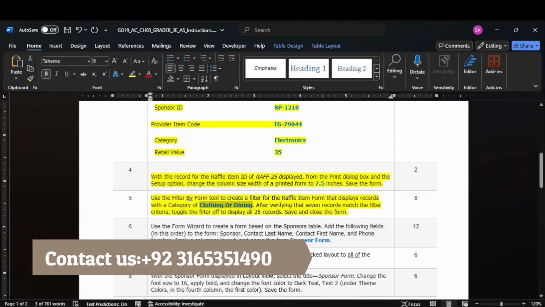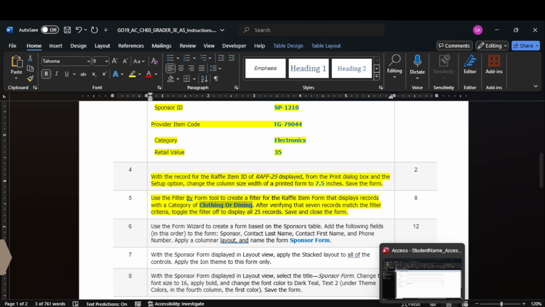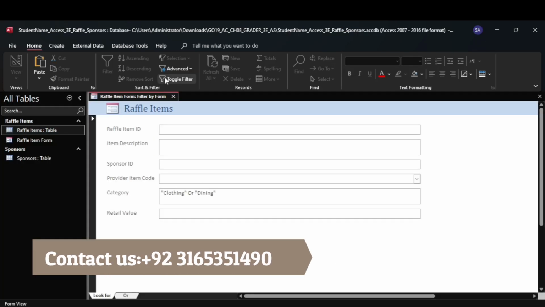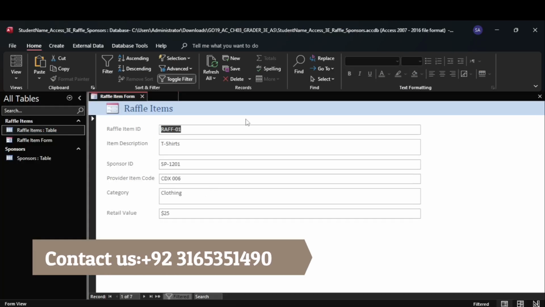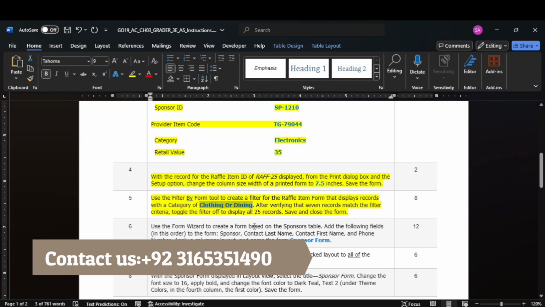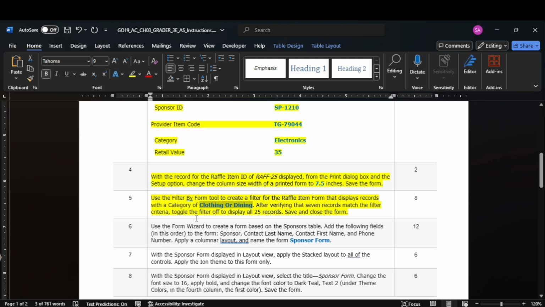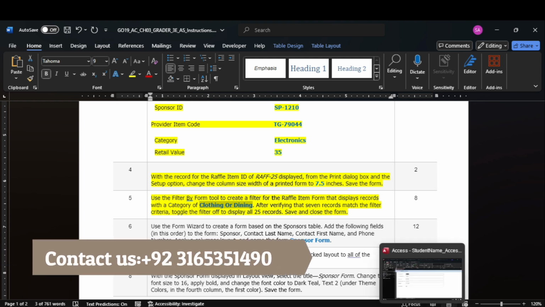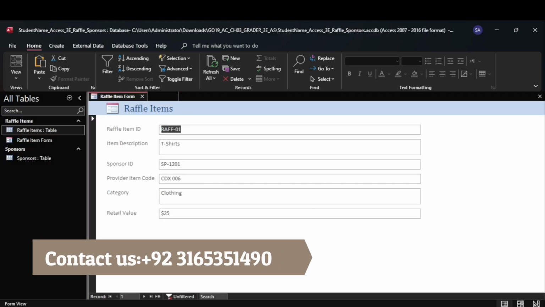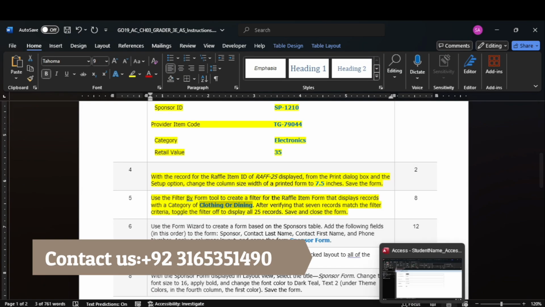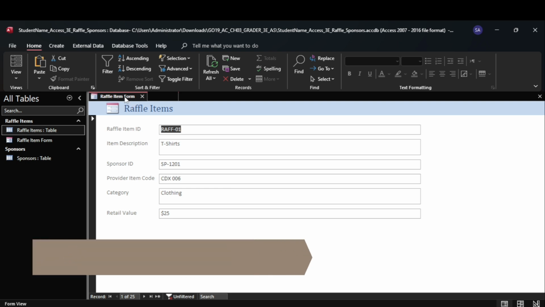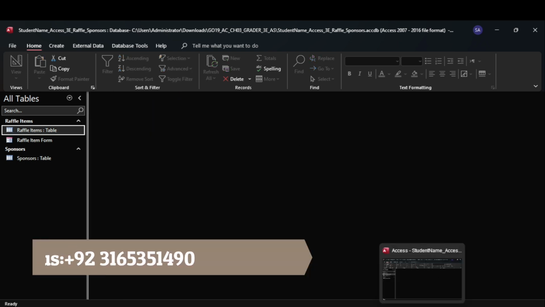After verifying that 7 records match the filter, we will tap on Toggle Filter, and as it says, it displays 7 records. After verifying the 7 records, toggle the filter off. So we will toggle the filter off and it displays 25. Then we save and close the form.